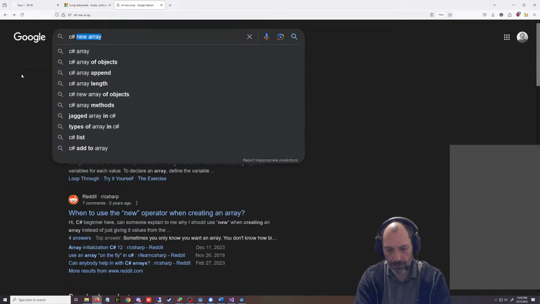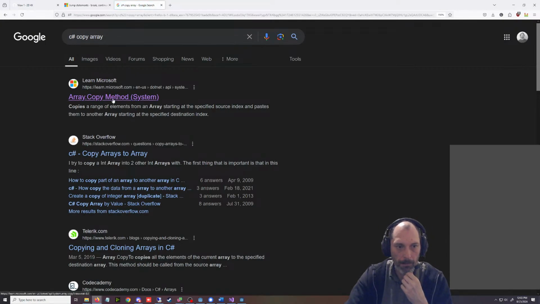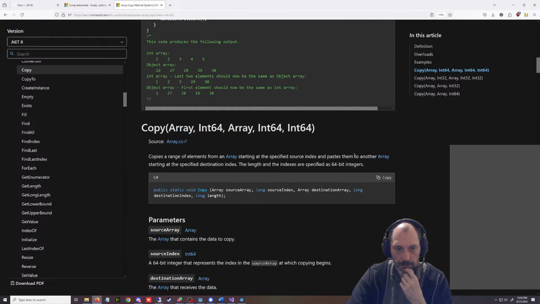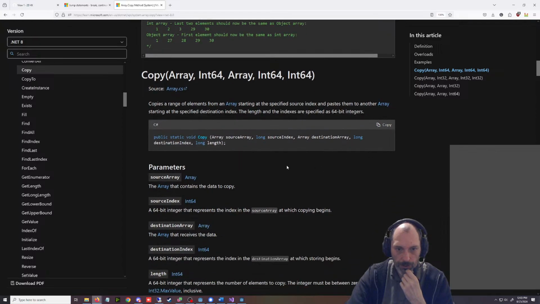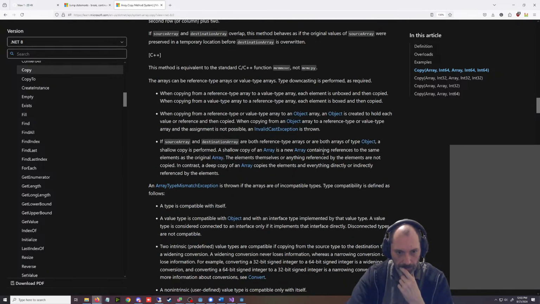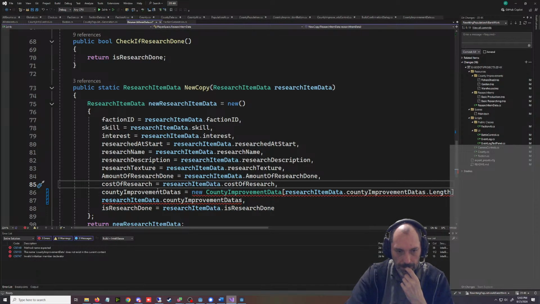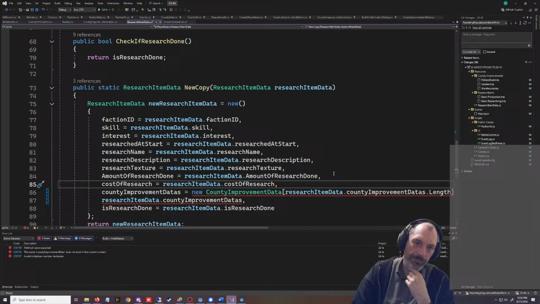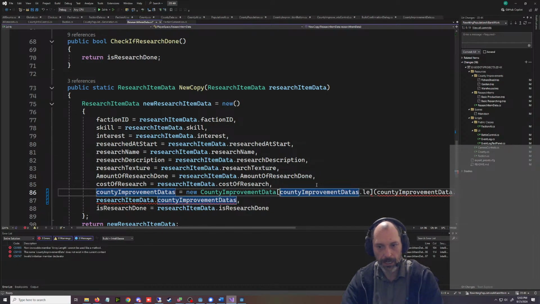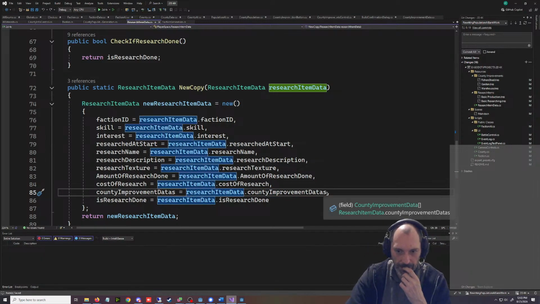Let's look at that copy thing, because it might tell me something. Source array, source index, array destination. Man, it was so easy with the one thing. So we have this array that we want to make a new one, because it's just a reference. I don't think this is the current problem that we're having. Maybe I'll go back and we'll just not worry about this right now. I was like, oh, we'll just do this if this is quick and easy, but it is not quick and easy. I got to figure out a better way to do this.